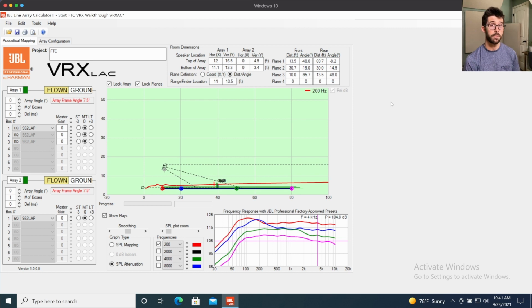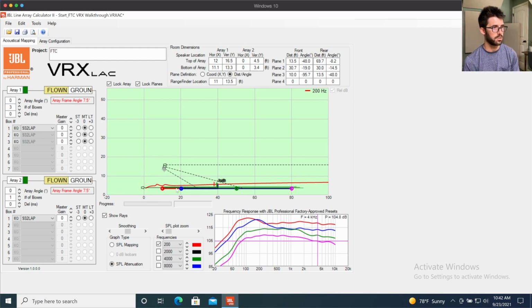First, we're going to make sure our front fills and our mains are aligned. We already know the crossover point is 20 feet in, so we can measure either with Pixelstick or our rangefinder to get the delta in the delays here. So if I go over here to my arrow tool and measure the distance from that bottom box to 20, we already know that's 13.5, and from 0 here to 20 is 20.